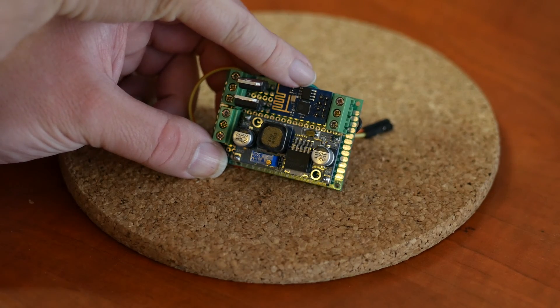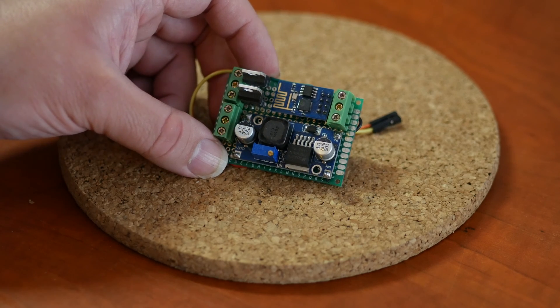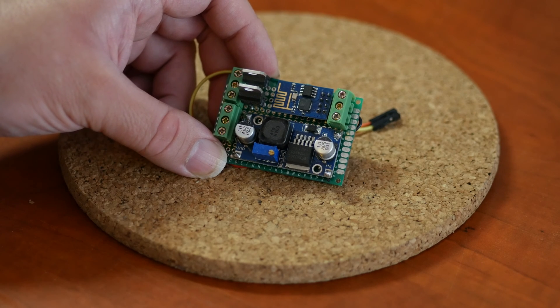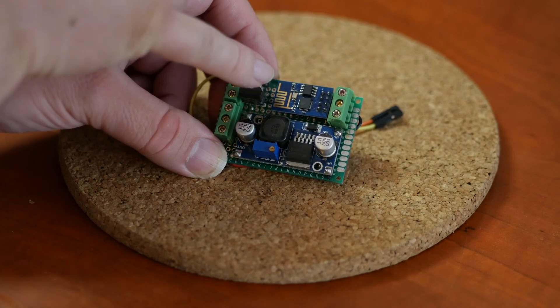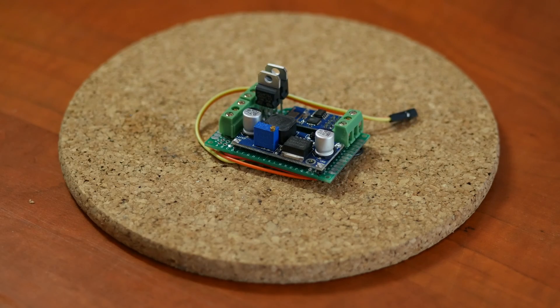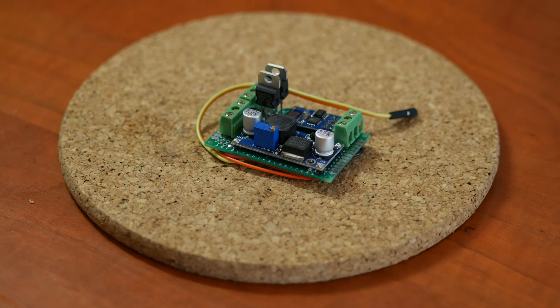What you see here is the ESP8266 — a microcontroller and Wi-Fi chip in one, which is basically what enables this project to be the price it is. The board below it is a voltage converter because the input and output is 12 volts but the ESP needs 3.3 volts. Then there are two MOSFETs — the ESP8266 does the switching at 1000 Hz and the MOSFETs amplify this to the 12-volt signal that goes to your LED strip or downlight. Version 0.1 was a bit rough but it worked and was awesome.